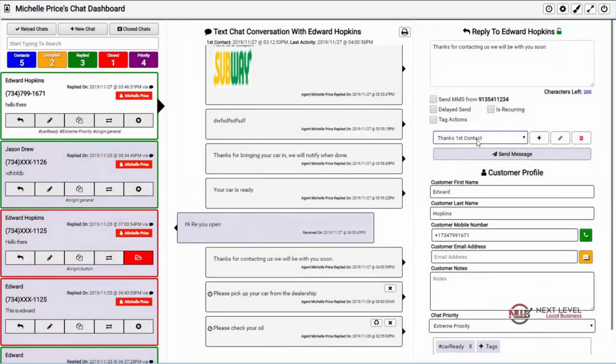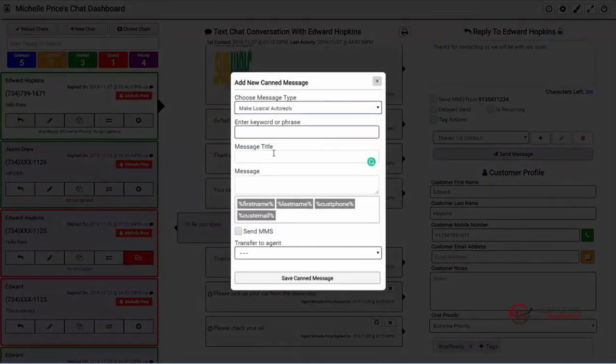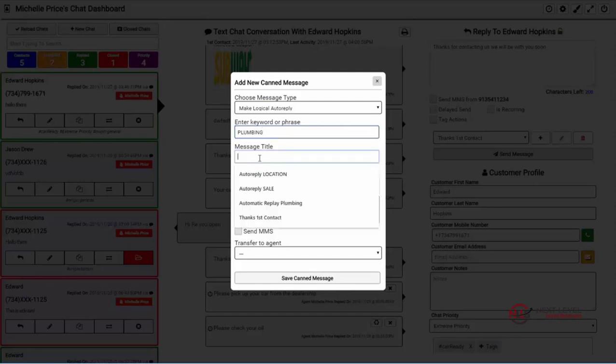So next I want to do a logical reply. Now, this is kind of like how bots work. So if I come over here, click on plus, I want to do a logical reply. And let's say I'm operating an apartment complex and I want to have people text in for service or for billing. If their payments are going to be late, I can do a keyword. Let's just do plumbing. And then we're going to give plumber info.